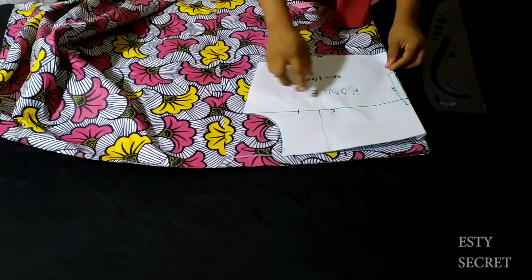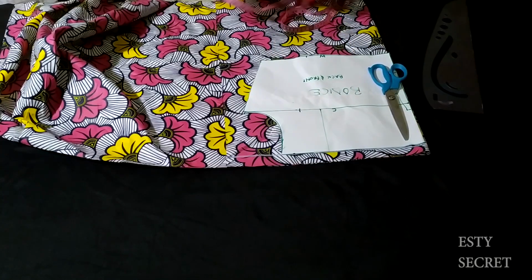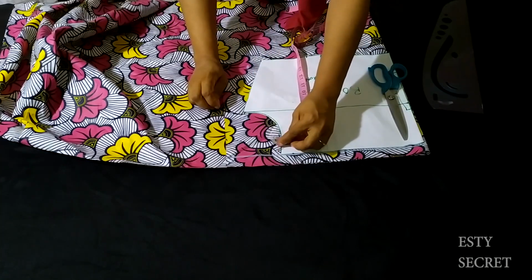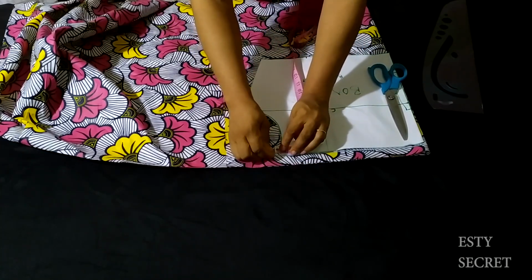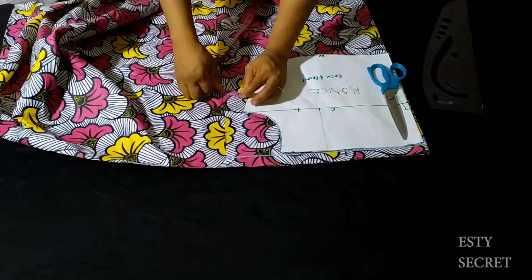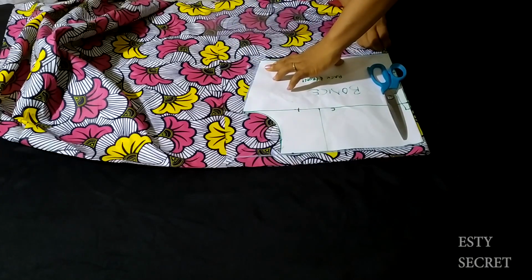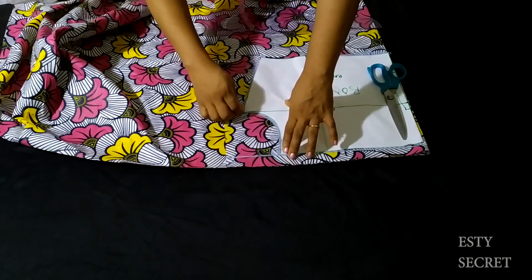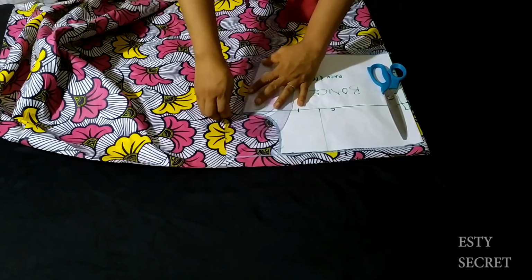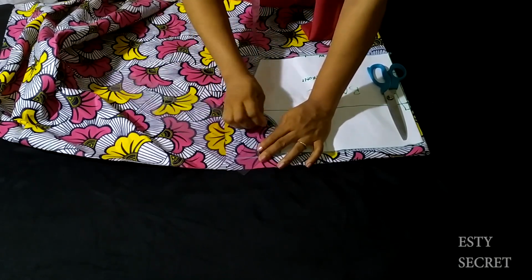You can roll hem it, but I'm going to search it. So place your pattern on that 1 inch you have marked out, which is your seaming allowance, and add your other seaming allowance to your dress, or assuming you didn't add it to your pattern initially. So now I'm drawing my actual stitch line, which is my pattern itself. That's the exact part. Then I'm also tracing along with my seaming allowance.